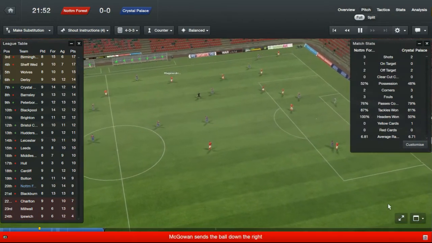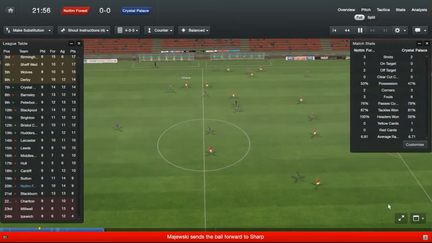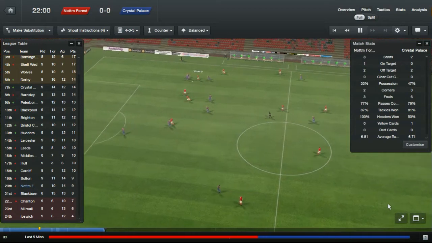What's he going to do with the ball? He sends it up for Majewski. It's a great pass from McGowan. Great tackle and pass. McGowan has looked sharp so far. Speaking of sharp, he's on the ball now. That was pun not intended at all.